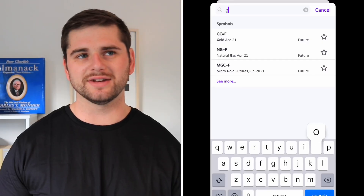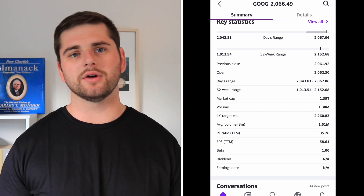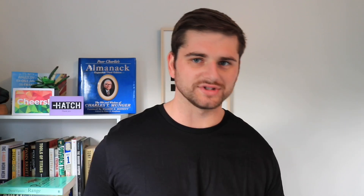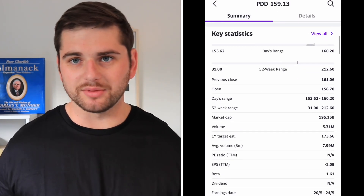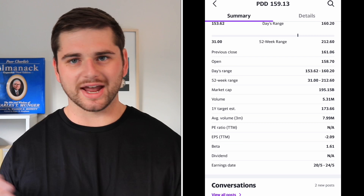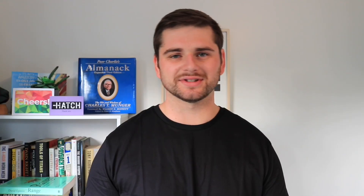The P/E ratio is very widely used. If you look up pretty much any stock on any platform — a simple Google search, Yahoo Finance, MSN Money — you can pretty much always get a P/E ratio as one of the first stats presented to you. There are a couple of situations where you won't see a P/E ratio. The most common is if the business doesn't have any earnings or if they are losing money — so if you see a business with no P/E ratio listed, that probably means the business isn't earning money.